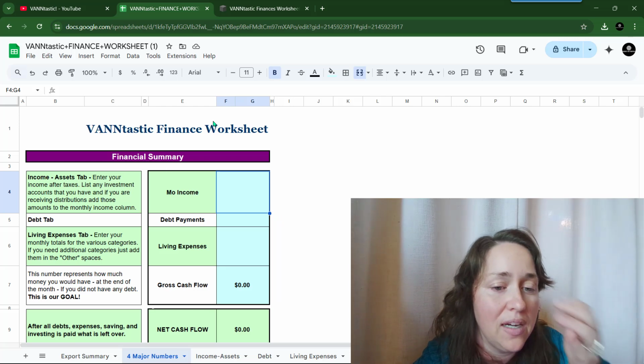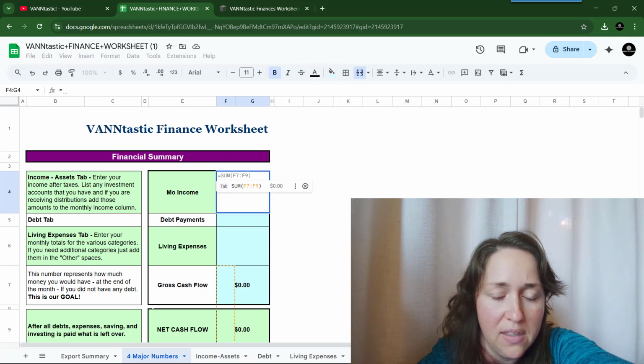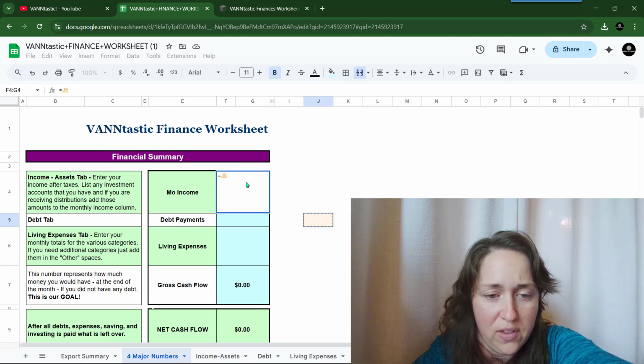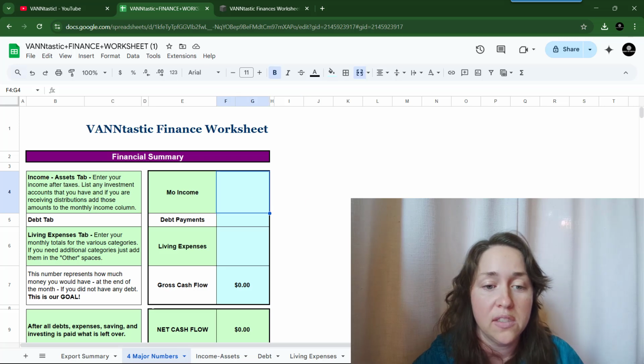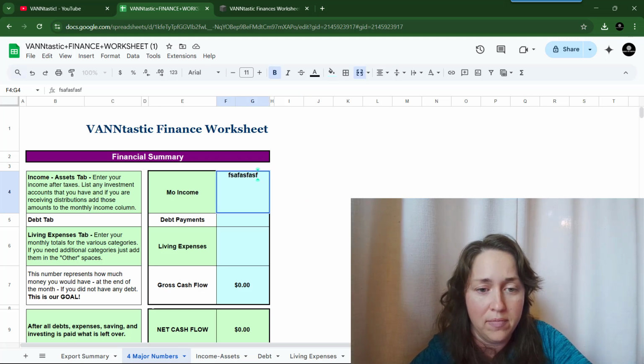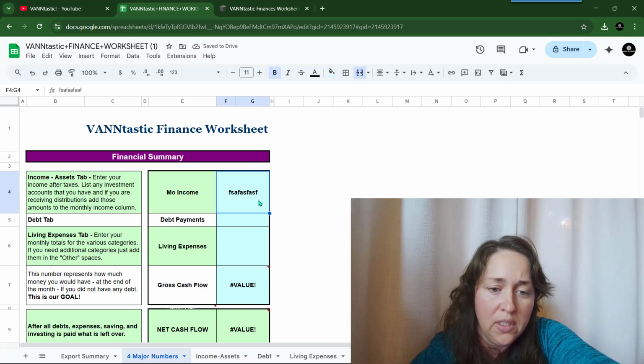So for the monthly income, you're going to type equals, the equal sign. Oh, and for those of you not familiar with how these sheets work, each of these cells, you can just click once and you can just start to type, okay? And hit enter every time. Or you can double click and do it that way.